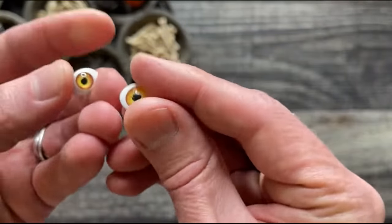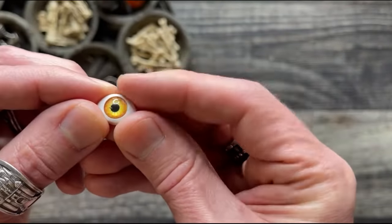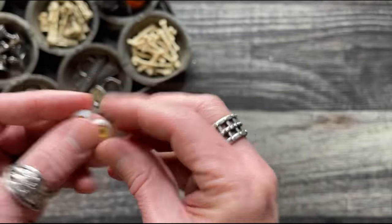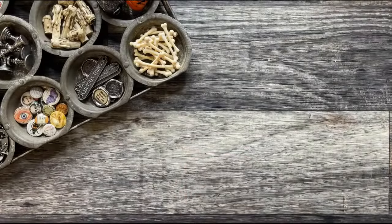They are plastic backs. Some makers even go out and just pop this out because this is like a domed sticker. So if you don't want the white, you could alcohol ink this, you could do all sorts of cool things with these Creepy Eyes. I love them. They're a lot of fun. So they are back. They made it back for another year.